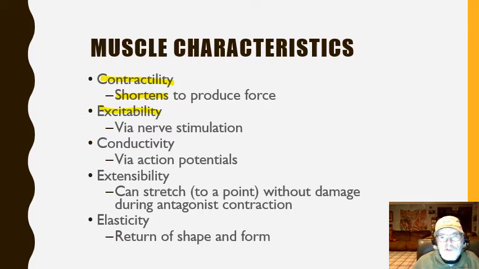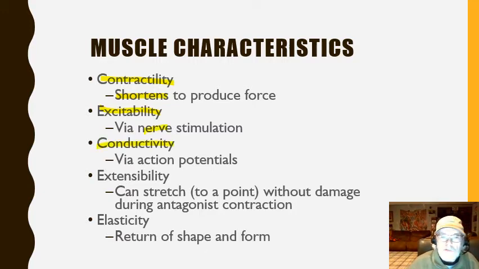In other words, if it's a skeletal muscle, which is voluntary, I have a certain area in my brain, which we'll talk about later on in the semester. It sends a signal out through a nerve that will go out the spinal cord down to where that muscle is, and that nerve will send that stimulation that will stimulate the sarcolemma, or the cell membrane around the muscle, that will cause that muscle to contract. It actually sets into work a number of individual sequences or steps that will allow that muscle to contract. So it's excitable because it can be excited by nerve stimulation.